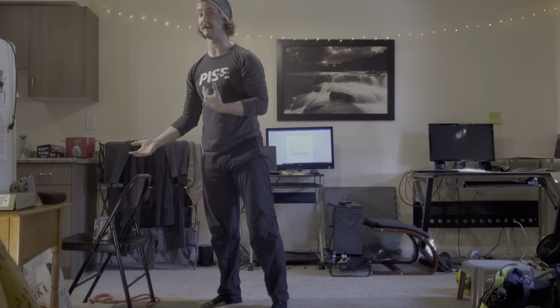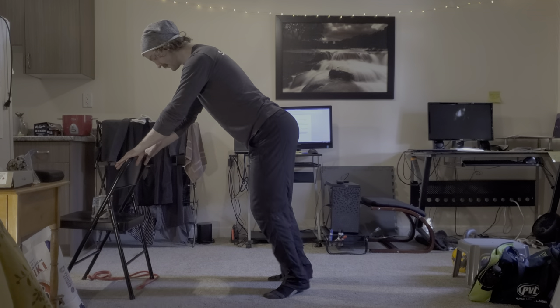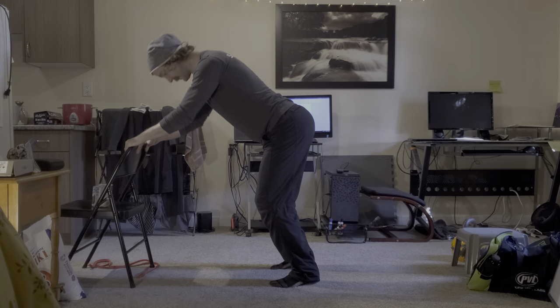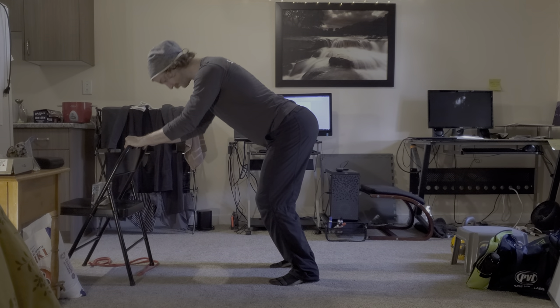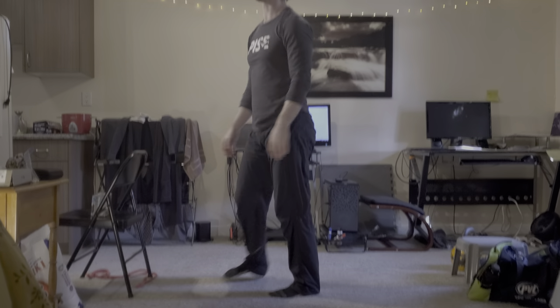You'll find that if you did the first set appropriately, you won't get more than three to around six repetitions before you start to feel like your technique is going to fail. Once I've done that, take a deep breath in, do three to five deep breaths, and repeat for our third set, going for that challenge. Most likely at this point there will be heavy fatigue in through the triceps — you're most likely not going to get more than five repetitions again. Make sure you take some recovery after that.